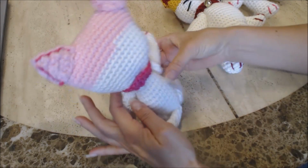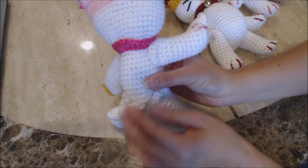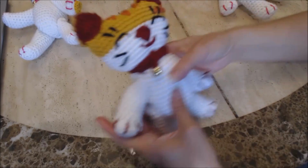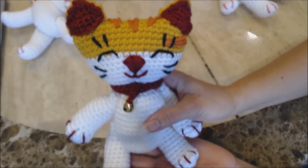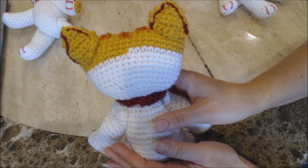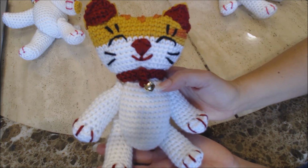And then this is what they look like from behind, and you can make your tail as big or as small as you want. And I also show how you can put stripes on their face if you like that design. And you can make them whatever color that you like. I'm going to show you the yarn that I used to make these.